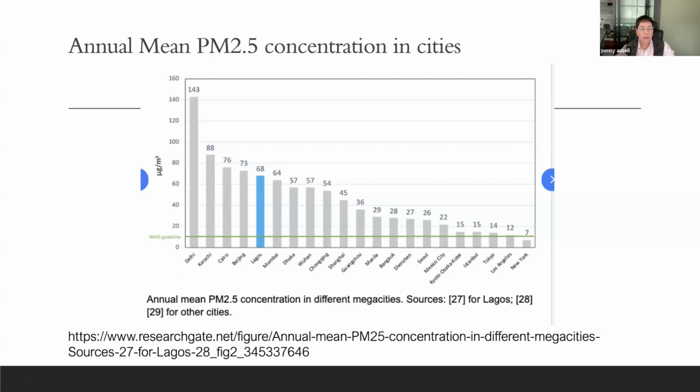And I'm not sure, we'd have to go back to the website if it gives the year. I'm sure it does, but I don't see it in the information listed here. So what's interesting is Delhi in India is very high, and I've been there. It does seem like there's a lot of urban pollution there. I'm not sure exactly of the source, to be honest. But you can see I put in color here, Lagos being somewhere fairly high, but not the highest. So I'm sure there are reports like this for all parts of Africa, at least the major cities. But I think that would be an interesting study.